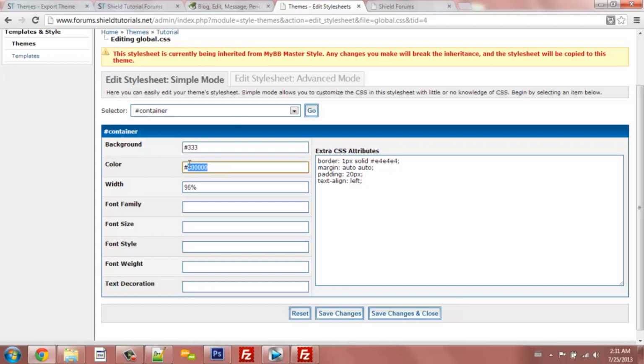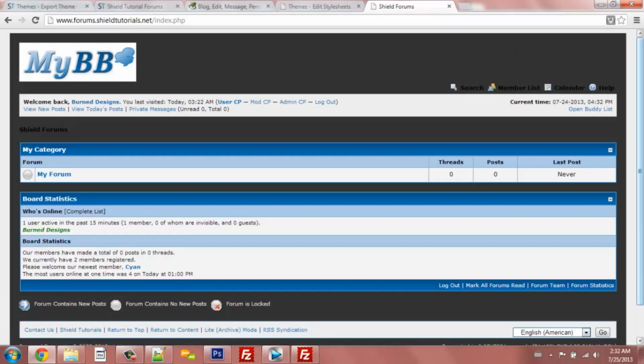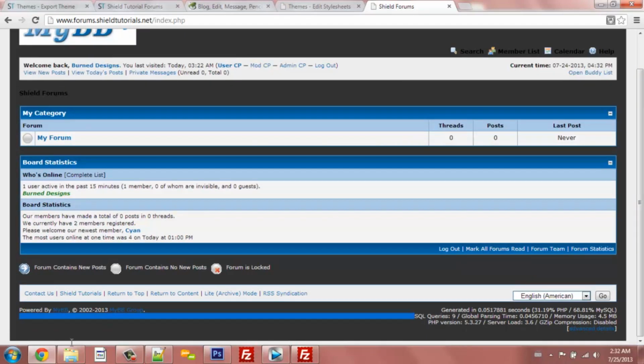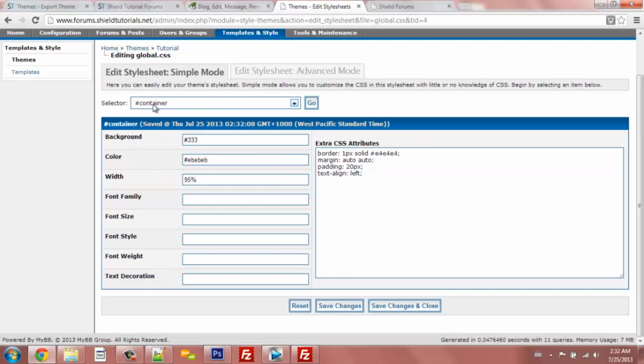And because the background is going to be black, we're just going to make the text color a light color. We'll save changes and see what this does.